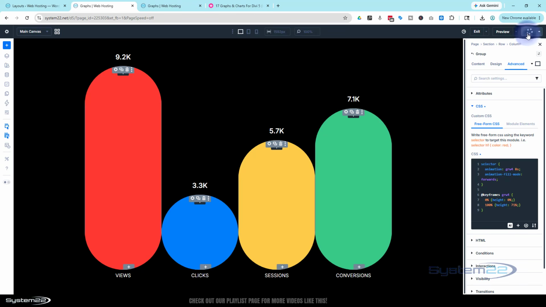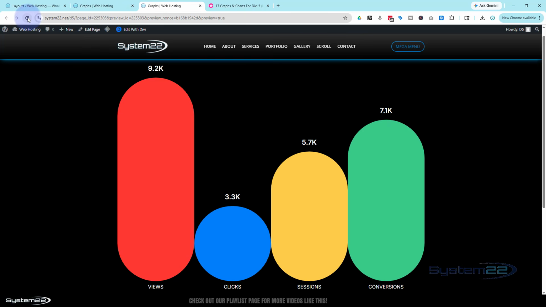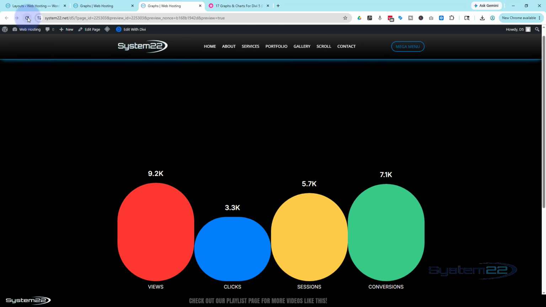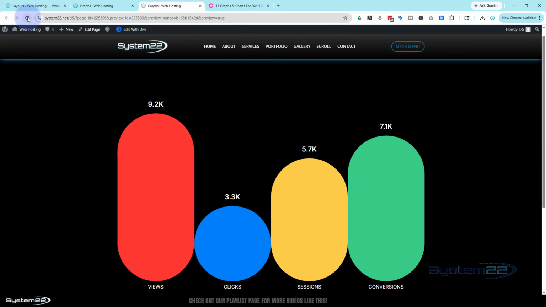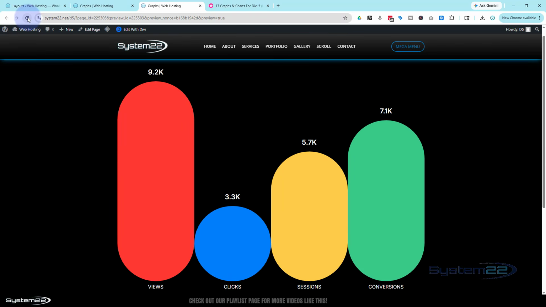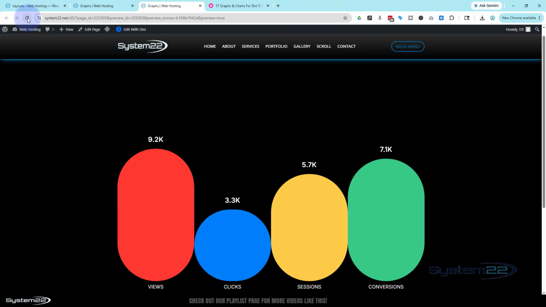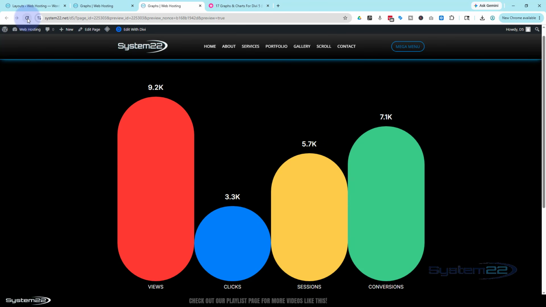Let's save and have another look, see if we need to change anything else on here. I'm going to refresh this page again. And there we have it. Animating in, they're going up to their regular height. Absolutely perfect. Like I say, you can put a link on them if you want to, depending on what you've got going on. Let's see that one more time. Here we have it. Off they go. Perfect.